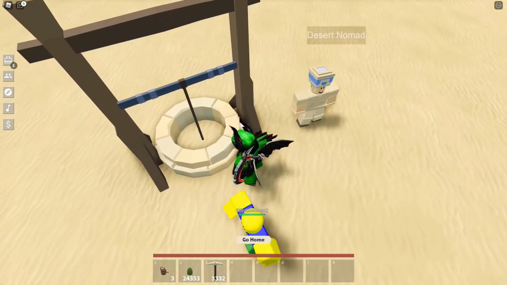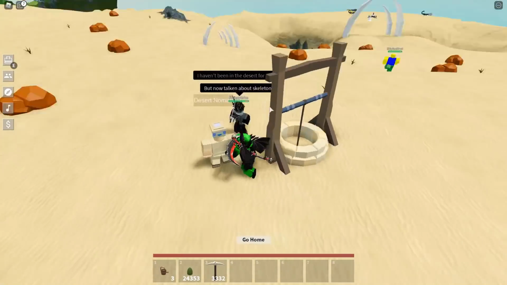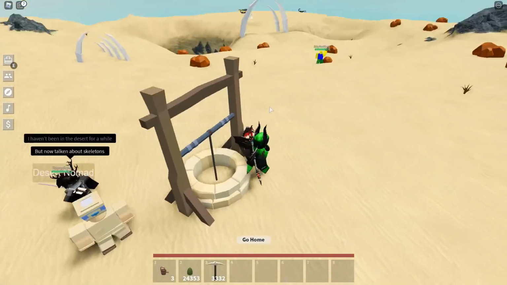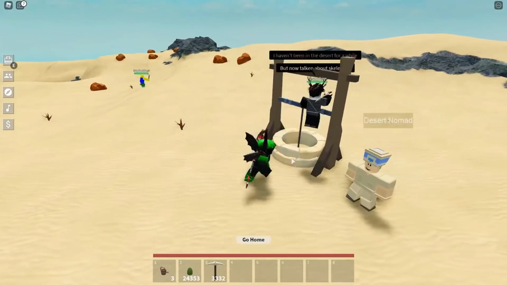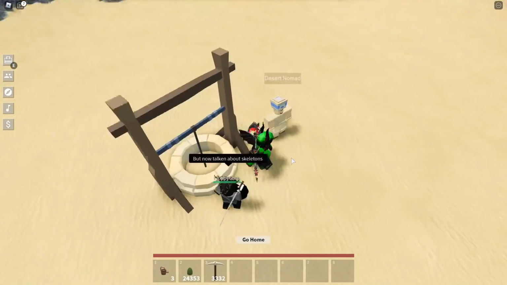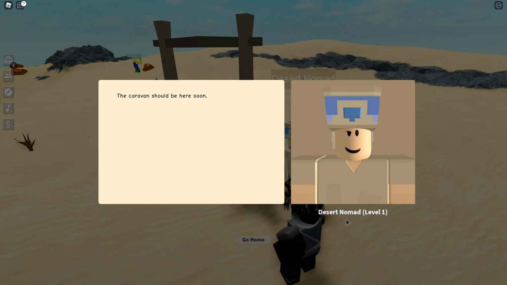There's also a well that might not have to do anything with what's going to be added, but maybe they're gonna add, well, I don't know, only water is in the well, but it's sandy here and stuff, so maybe there's gonna be sand or something you can get from the well. I have no idea. But the Desert Nomad can be leveled up.